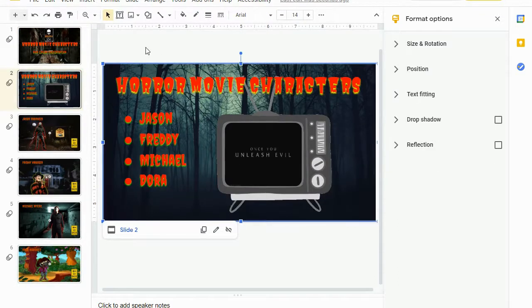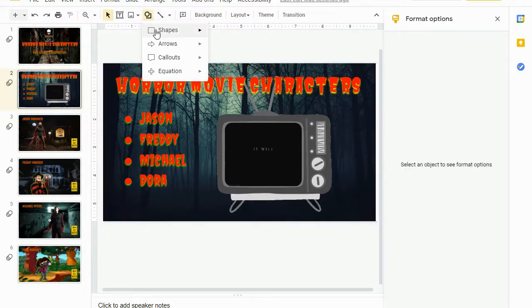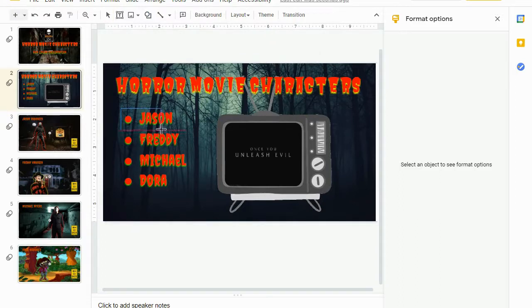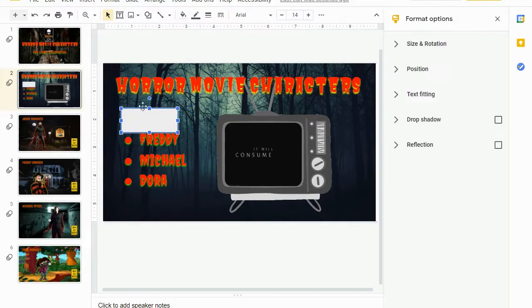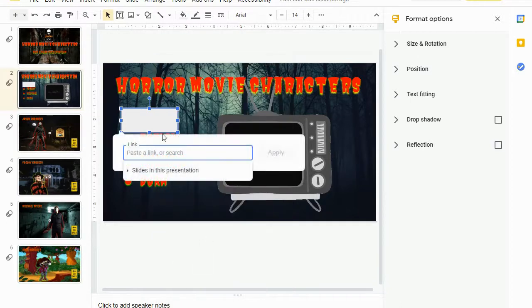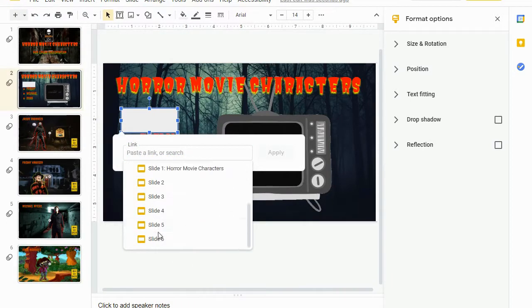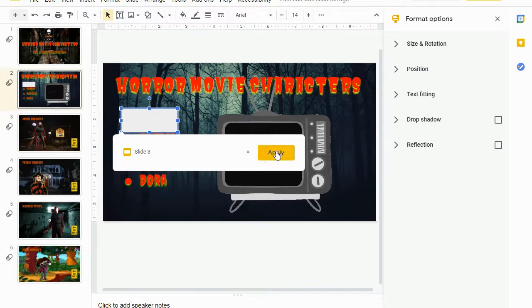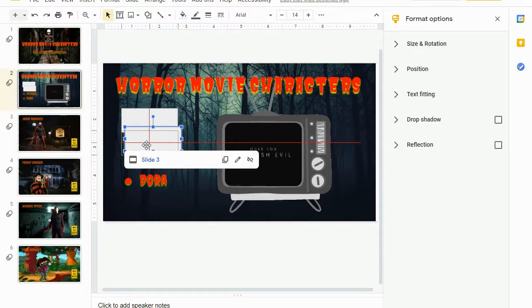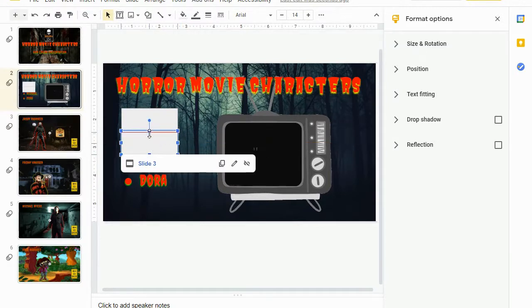So that's great. And now I'm going to put in some more buttons over top of each of the names that I want to be the links. So that one is going to be a link to the third slide. And maybe I can copy this and then put it down over the next one.